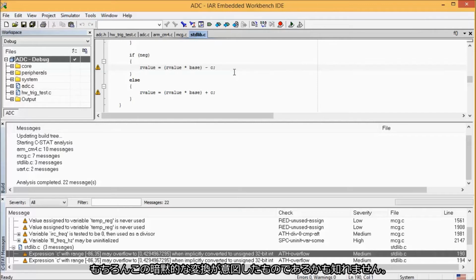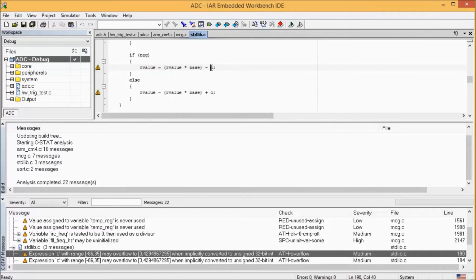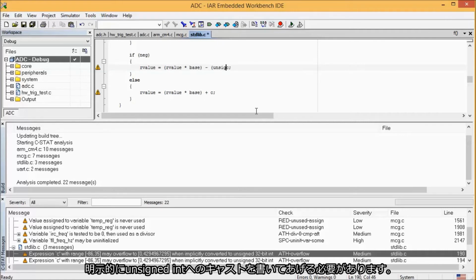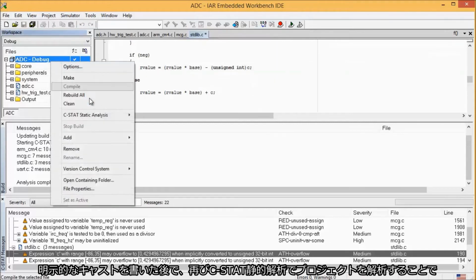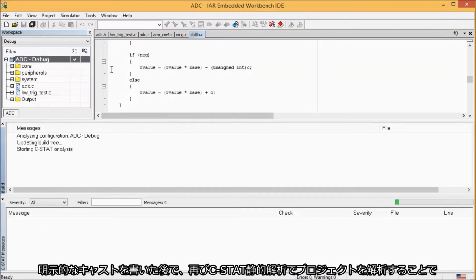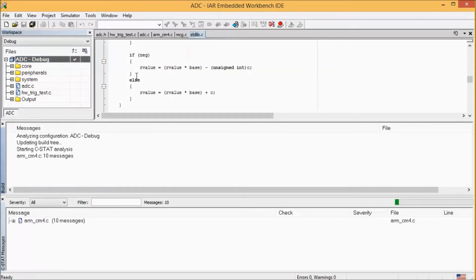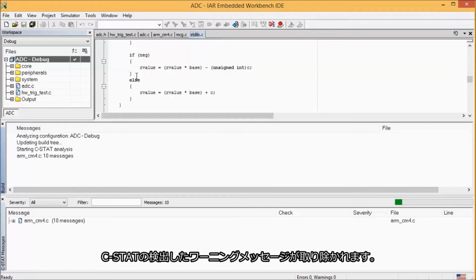Now, of course, the implicit conversion to unsigned int may be what I intended, but to make it clearer for people who will be maintaining the code, we can do an explicit cast to an unsigned int. Once I have it as an explicit cast, I can reanalyze my project through C-Stat static analysis, and I'll see that this particular warning message from C-Stat goes away.